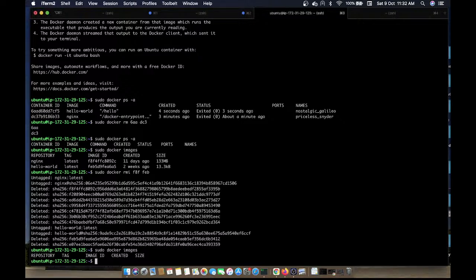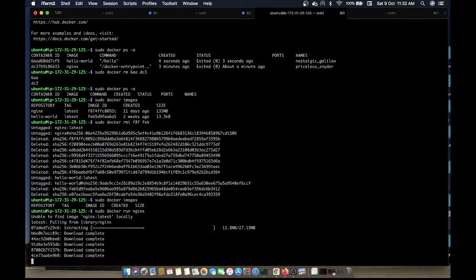Now let's run nginx, for example. I think there's some lag or something.